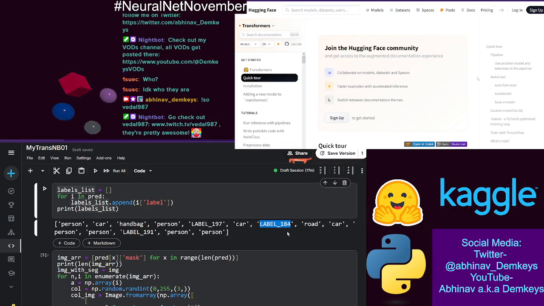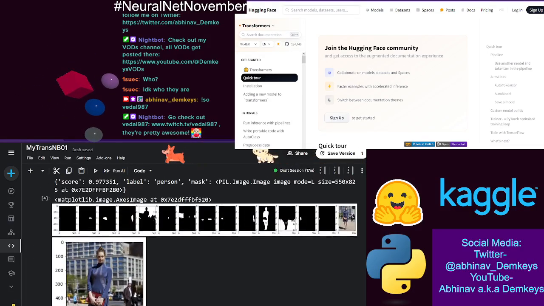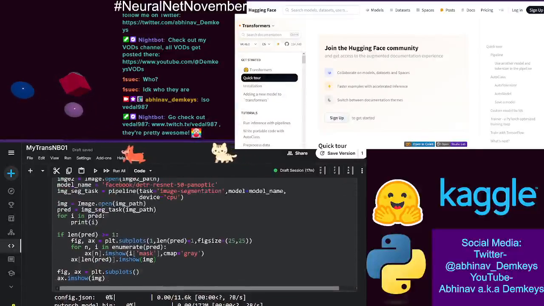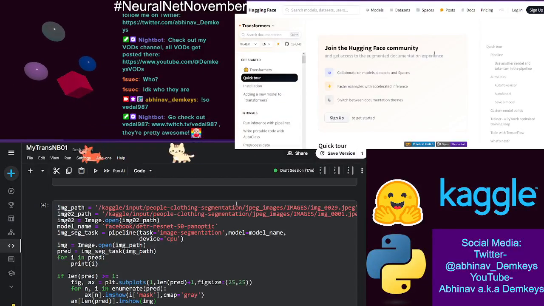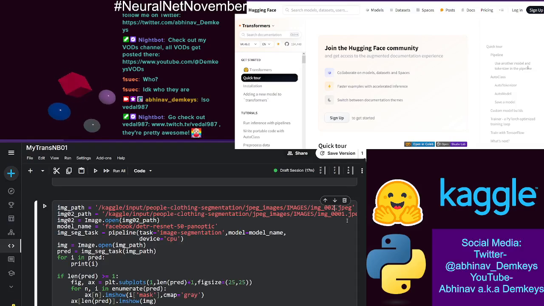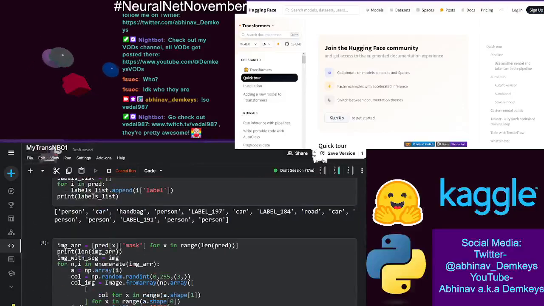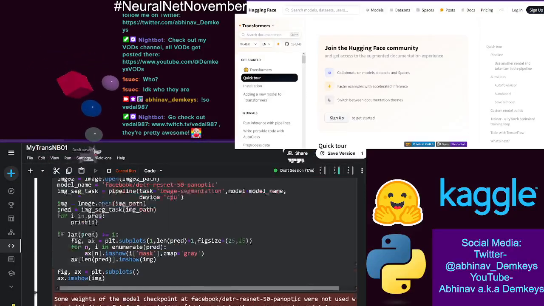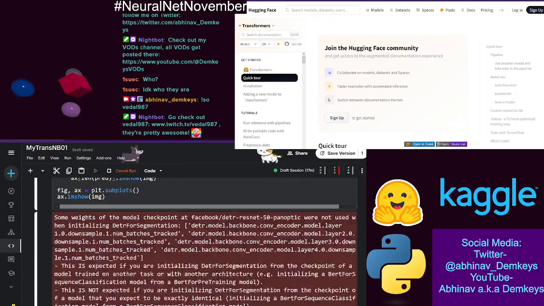Okay, what else? You know what? Let's try playing around with some more images here. So I was using what? Which one was I using? I don't think it was O2. I think it was O1, right? That's what I'm passing in. Yeah. Okay. So let's try a different thing. Let's try image 26. Okay. So let that finish segmenting.